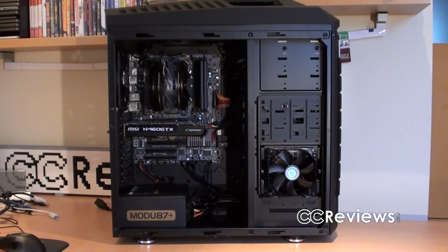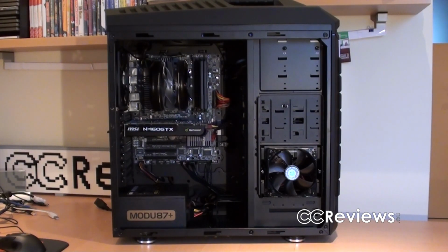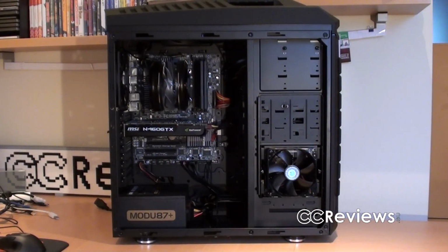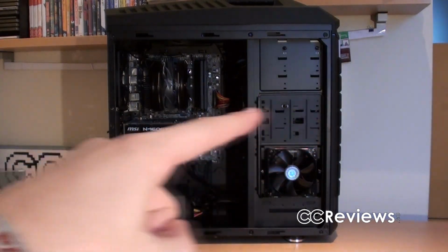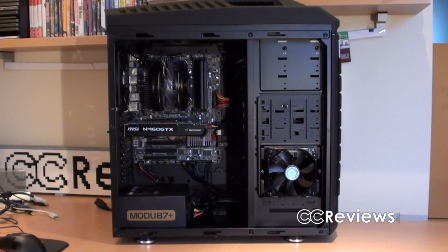Let's quickly have a look here. You can see that I didn't take away the little hard drive cage right there, so there's a lot of space for a long power supply, and that one can stay. I didn't have to use the extension cable for my CPU power cable, but that is because my power supply has long cables. I only kept one hard drive cage like this. This one has the hard drive, and it takes air from the side and moves it to the other side, and the top one is oriented to blow air through there, and that will cool my graphics card. And that's basically it.